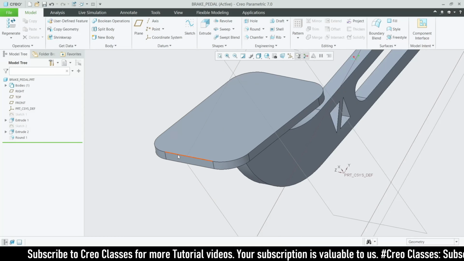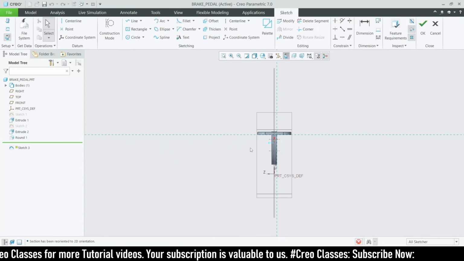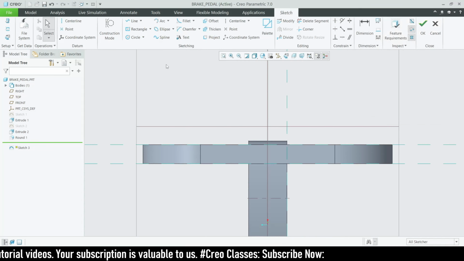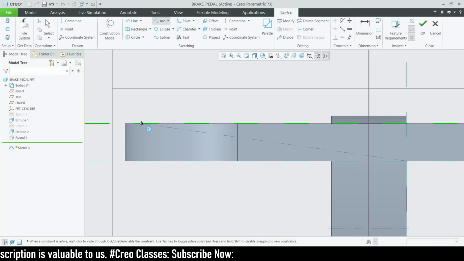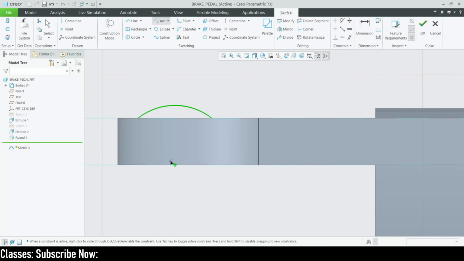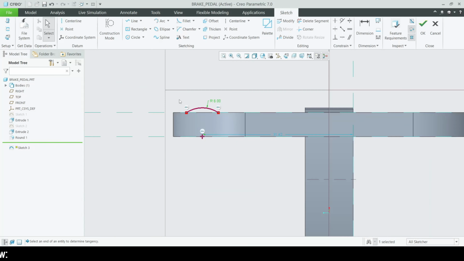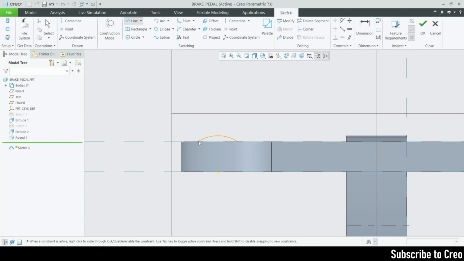But first I'm going to sketch on this face, go for the sketch, and then go for the sketch view. At first, let's take a reference on this top face, and then I'm going to use a 3-point tangent arc like this from here to here, and this center point on the bottom reference line, and then this radius value as 6. Then let's close this and let's go for the extrude here.